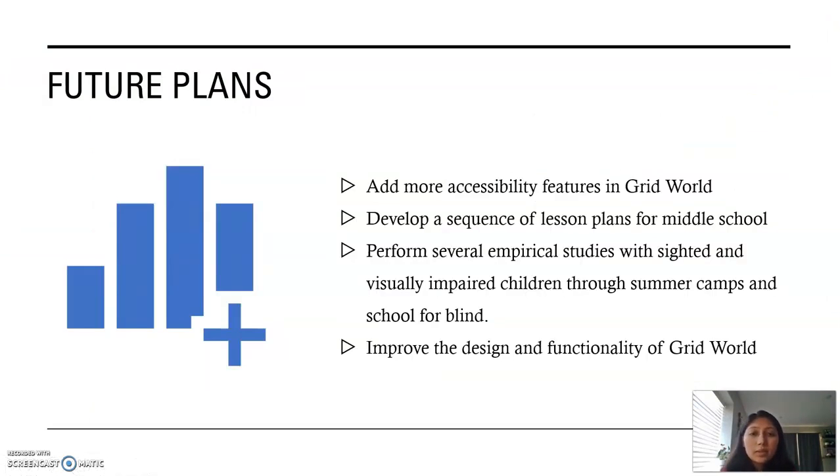This project will be tested and evaluated through several empirical studies. As a first effort, due to the unavoidable pandemic situation, adult sighted students will be recruited for performing the study. And then once everything gets back to normal, to perform the main study, sighted children will be recruited from summer camps, and students with visual impairment and blindness will also be recruited through our contacts at our state school for the blind. To perform the study and train the students, a sequence of lesson plans will be developed.